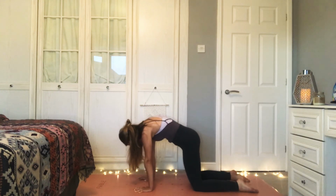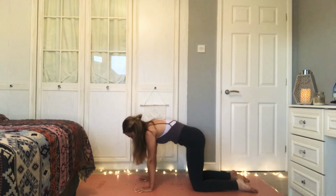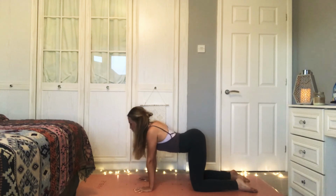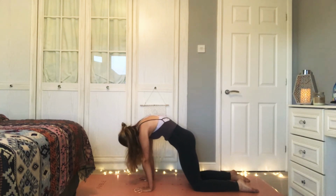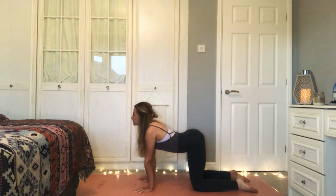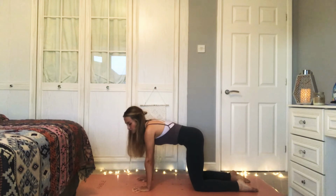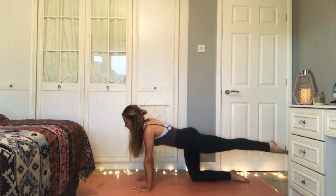Starting to connect that movement with the breath, maybe starting to introduce your ujjayi breath, so that victorious breath, the oceanic sound, inhaling and exhaling equally through the nose. And then make this your final round. Nice. Create that solid core, that solid base. Push down through the top of the right foot, extend that left leg back.